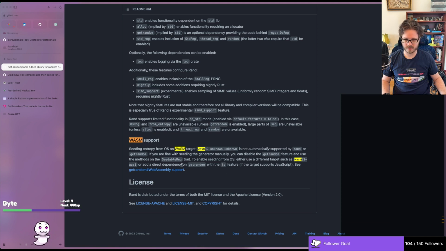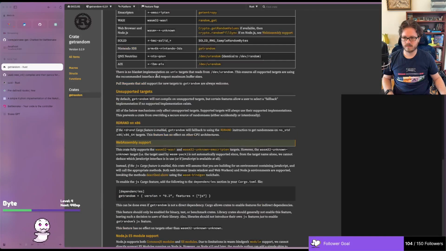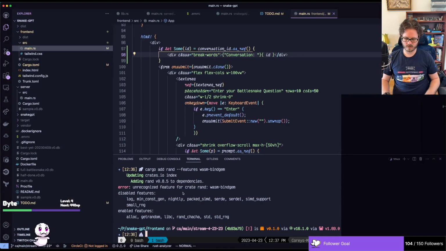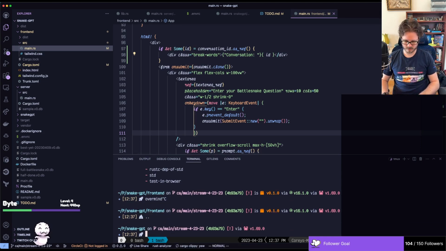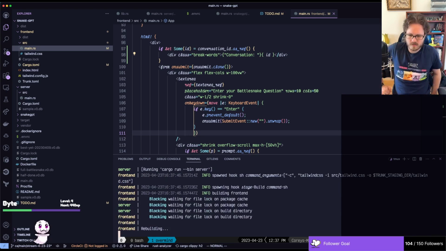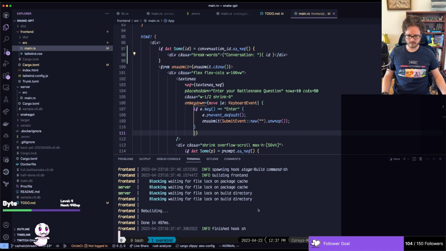Or add a direct dependency on getrandom with the JS feature. Okay. So cargo add getrandom feature JS. Does that then make this work? I feel like the answer is no. But maybe I'm wrong.